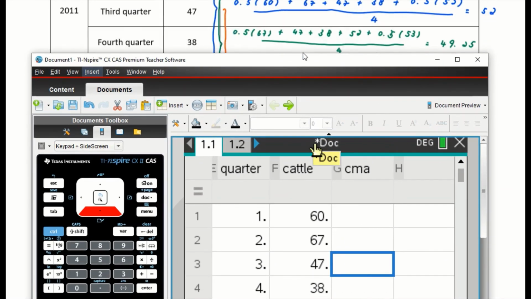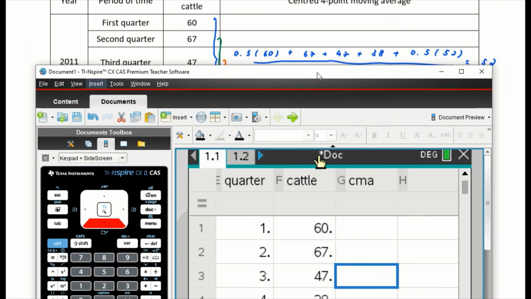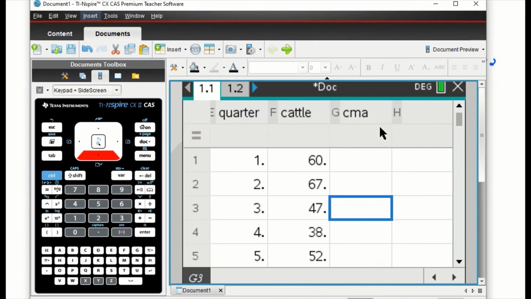So how do you get the number? It's half the first number, then after that the rest you plus it, and you half the last number, right? So that's why in this case I'm using F column and also the first row as 60. So equal to, the first one will be 0.5, my first value, which is my F1. Okay, then after that plus my F2 plus F3 plus F4 plus F5.